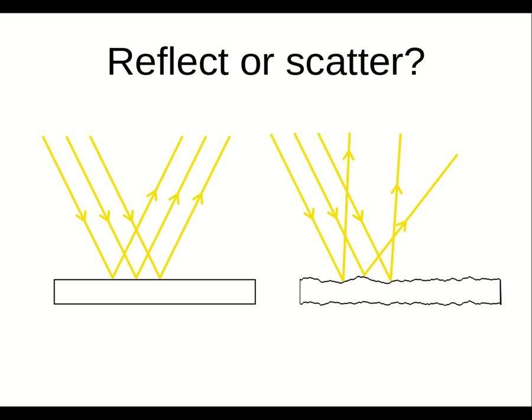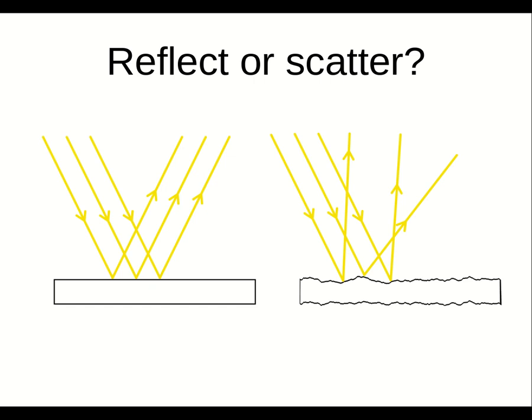The material on the right has a rough surface, and instead of reflecting off and staying in the order, the rays of light are reflecting and going in random directions. So that's what we call scattering. So in the first example on the left, you would see a reflection of whatever it was producing the light. In the second example, you wouldn't see an image. You'd see light, you can see the object.